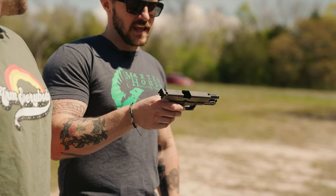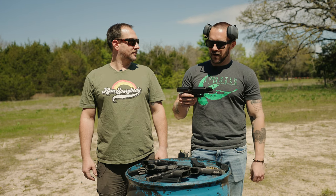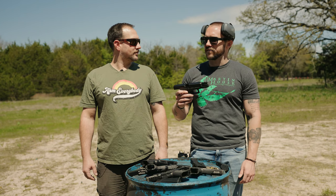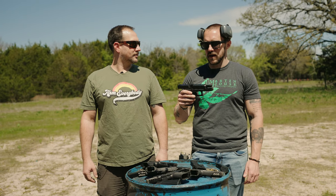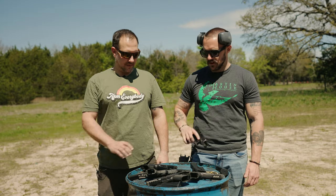I like that it covers all of the bases. It's full size, it's accurate, it's reliable. And not to say that these aren't, but I've bought into the family and they've treated me nothing but well. I'm a loyal customer, so I stick with Glocks.